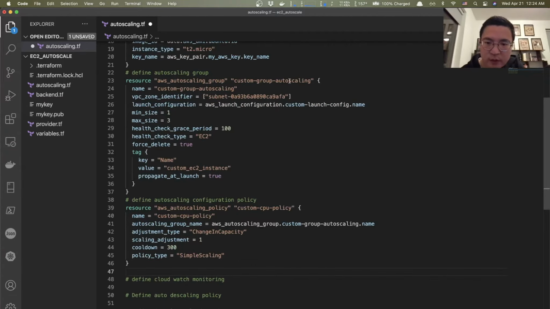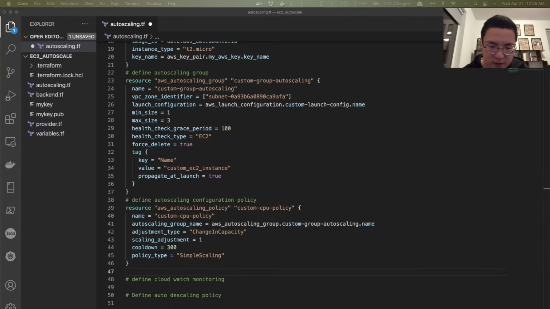So it's referred to the autoscaling group, and adjustment type is change in capacity. Scaling adjustment equals 1 because we're gonna spin up EC2 instances 1 at a time, right? And cooldown equals 300 seconds.